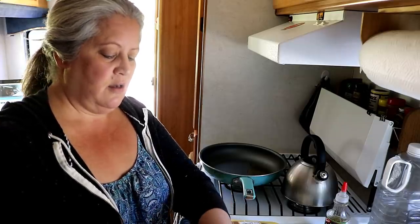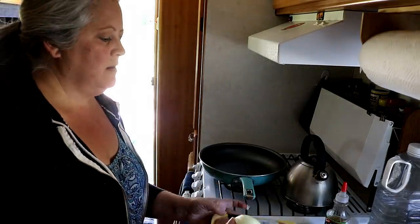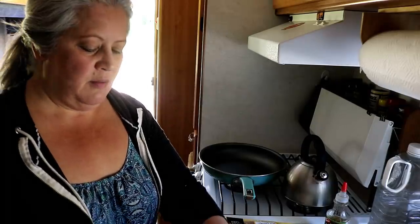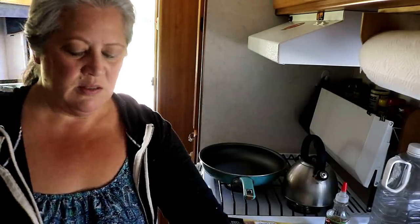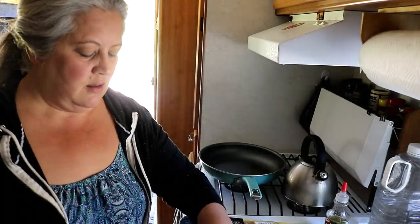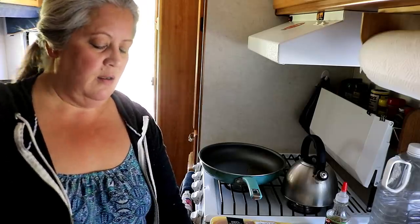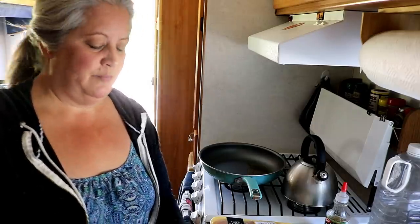I've got three big honking chicken breasts, and I'm gonna go ahead and brown that up with some garlic and some seasoning, and then I'm gonna add that into the pot that we used last night with all of the juice from that. So here we go.